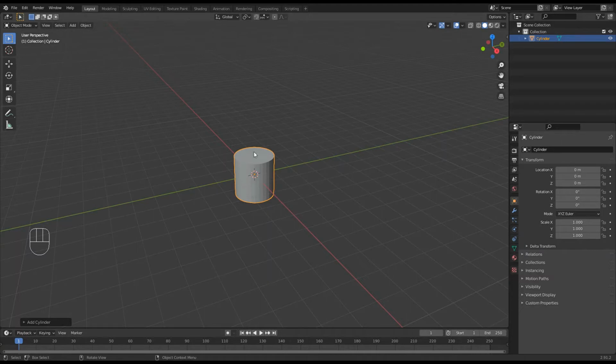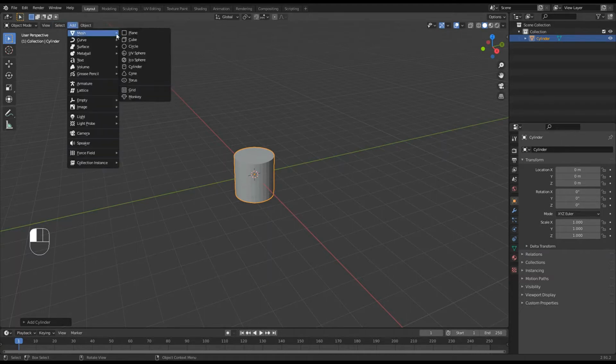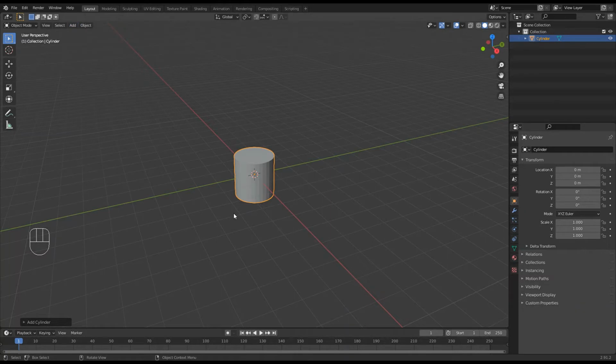I find this is a good way. Under Add is a range of shapes you can work with. We've seen the cube, the cylinder, and then there are some spheres around. If you're designing objects, it's often a good idea to think of what the basic shape is, and then start with a pre-made form like this.